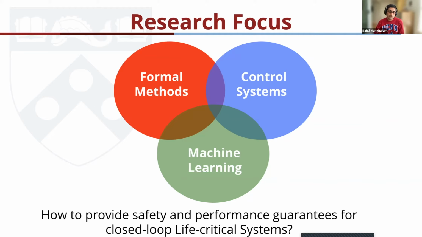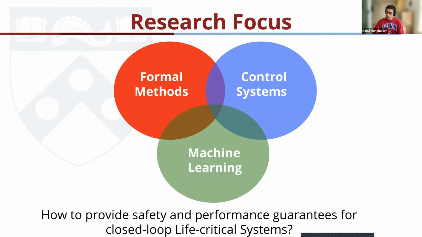In order to do this, we employ three different kinds of tools where we use formal methods. We mathematically model these systems to capture the logic and the behavior of these systems so we can formally verify them. They obviously have actuation and control. All of these systems that we work with are either safety critical or life critical systems. And the tools that we use have a lot of learning enabled components, because many times we cannot capture the dynamics or the behavior of the plants themselves with high reliability in white box models.